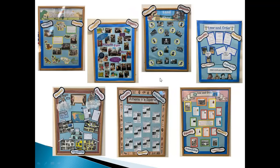Here are examples of boards. In the hall, I've put them all on one page, but it goes round the hall, so you can see some of the topics that we've just done. We've got Happily Ever After there. It goes in age groups. The dinosaurs unit is one of the extra units for our pre-national curriculum learners, our explorers. They love that, but you can see there's not much writing. It's lots of examples in the books of experiences, multi-sensory learning that they've done.